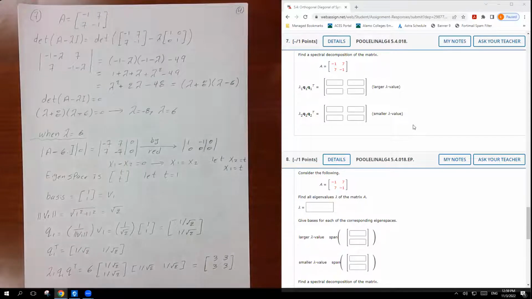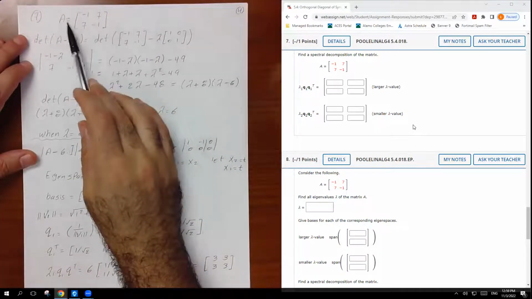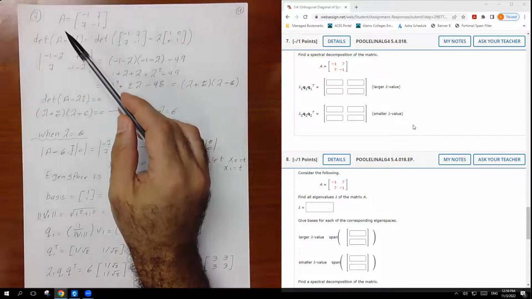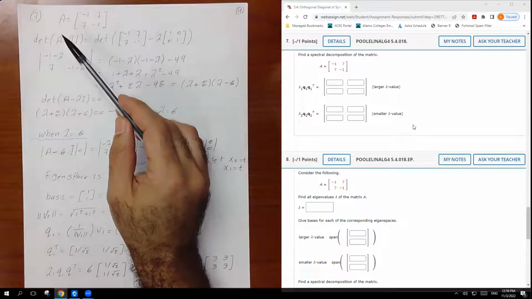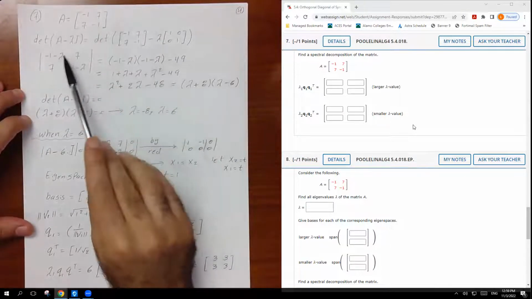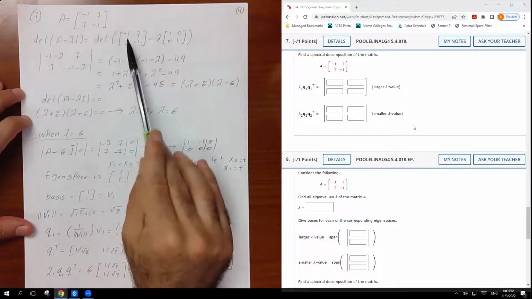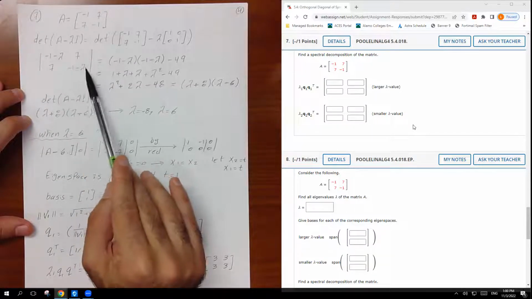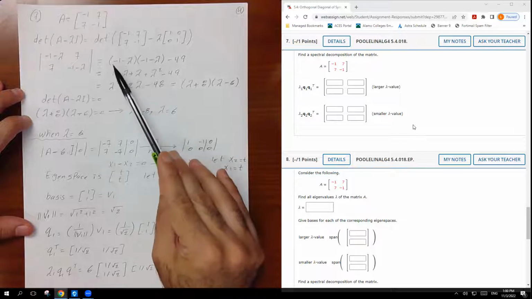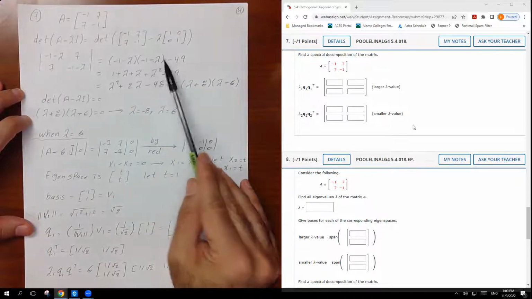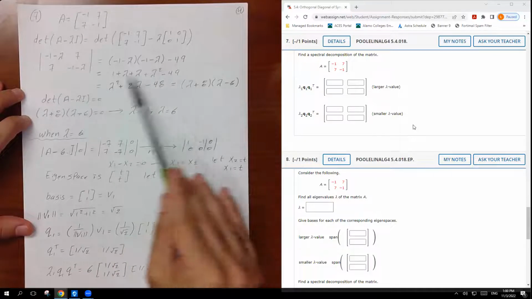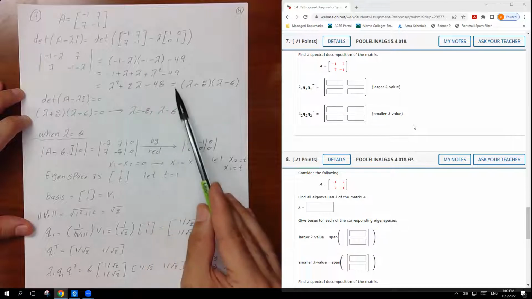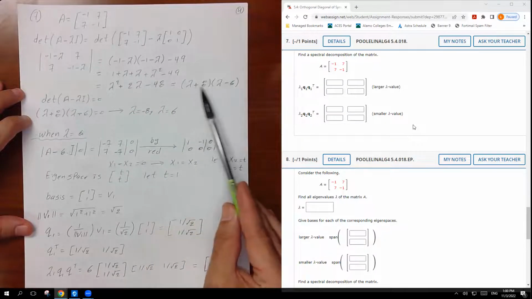So here is the matrix A. Our goal is, first of all, to find the eigenvalue and eigenvector. So let's start by finding the eigenvalue by finding the determinant of the matrix A minus lambda I. The same thing here is going to be -1 minus lambda, and here is 7, 7, -1 minus lambda. Then it's going to be (-1 minus lambda)(-1 minus lambda) minus 49. Combine the like terms. It's going to be lambda squared plus 2 lambda minus 48 equals 0. Factor it. Here is what we got.